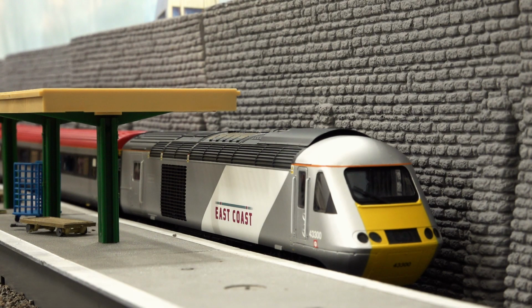So now we're going to get into the running session, and we're running with TTS sound installed in both the power car and the dummy car, and it's the standard TTS. So good sound effects here. I have put in an iPhone speaker here, so that's what I'm actually running with. So the sound is probably a little bit better than your standard off-the-shelf speaker. So we'll just go with a couple of startup sounds here, and then we'll get underway.